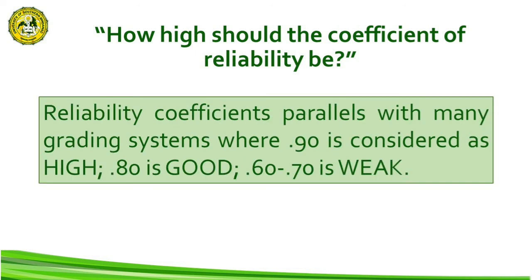Reliability coefficients parallel many grading systems where 0.90 is considered high, 0.80 is good, and 0.60 to 0.70 is weak. Although ina-consider na weak yung 0.60 to 0.70, it is still considered as parang good enough pa din siya. Yung below na ng 0.60, yun yung unacceptable na reliability coefficient.